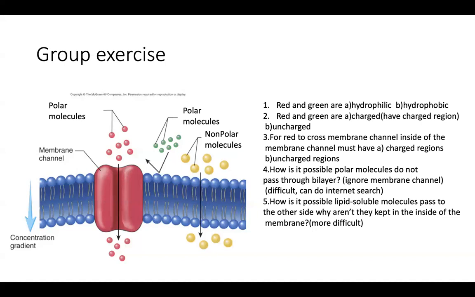Maybe once they enter, maybe because of the concentration gradient. Is it because of diffusion? Because small lipid molecules can diffuse directly through the lipid of the cell membrane, and because of diffusion from one side to another side, they cannot be kept in the membrane and pass through it.